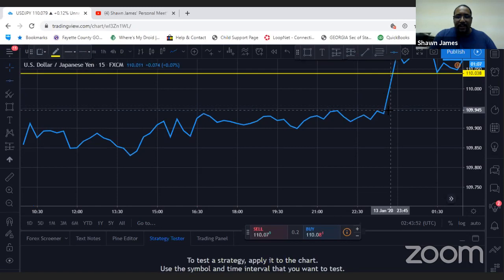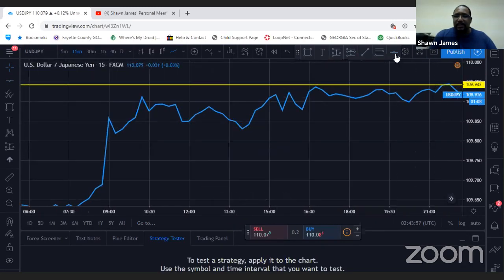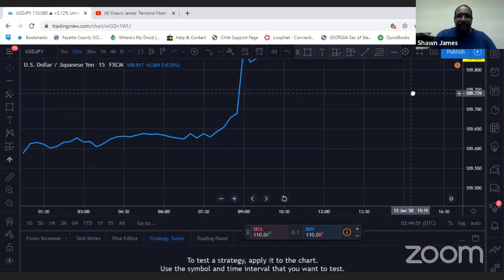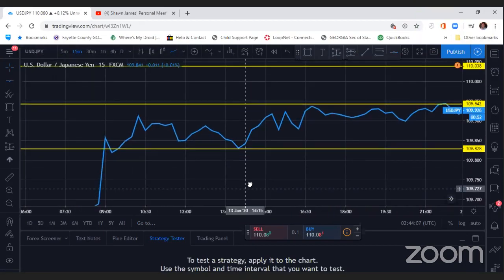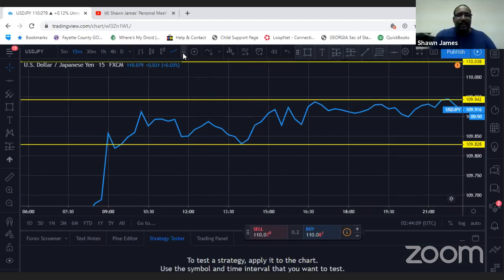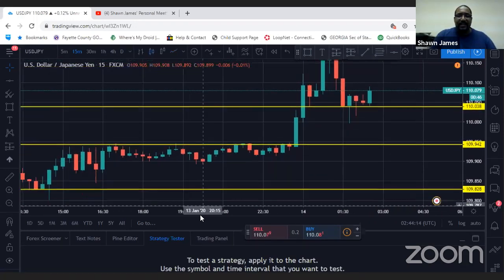See, I'll mark right around here. Maybe I'll do underneath here, maybe. And maybe I'll do something right around here. Okay. And then, like you said, I can switch it back to candles. Look how accurate that looks.